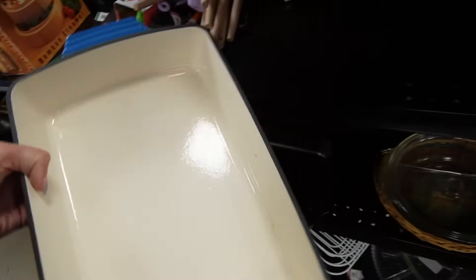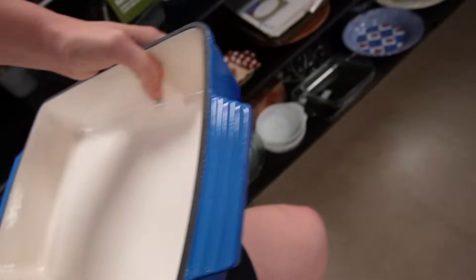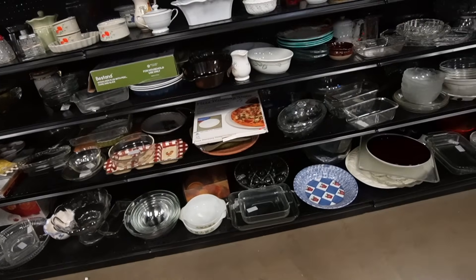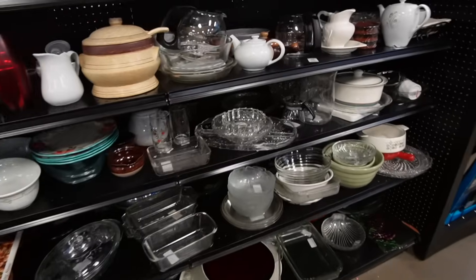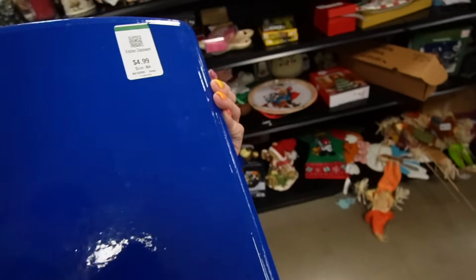There's a pretty epic enamel dish for $4.99 — I usually pick these up because they're safe to use around my birds and they're pretty expensive to buy new. This one has no markings at all — I don't know if it's Target land or if it's in fact a Le Creuset. And look — Disney production shakers! I totally missed those. I was hoping there was a lid for this somewhere but I'm not seeing anything.